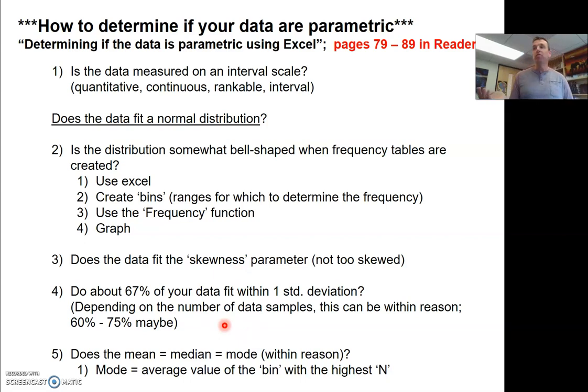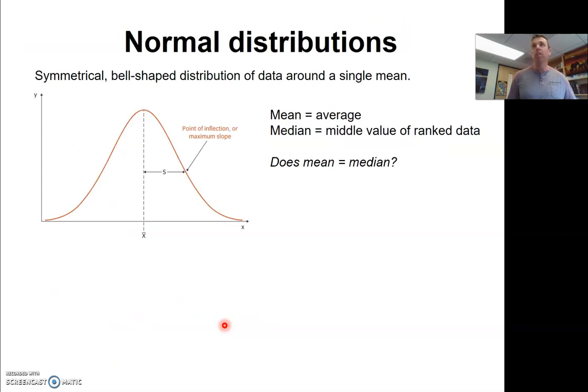And if your data is a normal distribution, by definition, 66.7% of your data should fit within one standard deviation. All right, so remember we talked about our 90% confidence interval. That was with two standard deviations. Does 67% of your data fit within one standard deviation? Because that's helping us show if it's a normal distribution. And then finally, the mean has to be similar to the median, has to be similar to the mode for a normal distribution. So we'll talk about all of these and learn how to test these together in a bit.